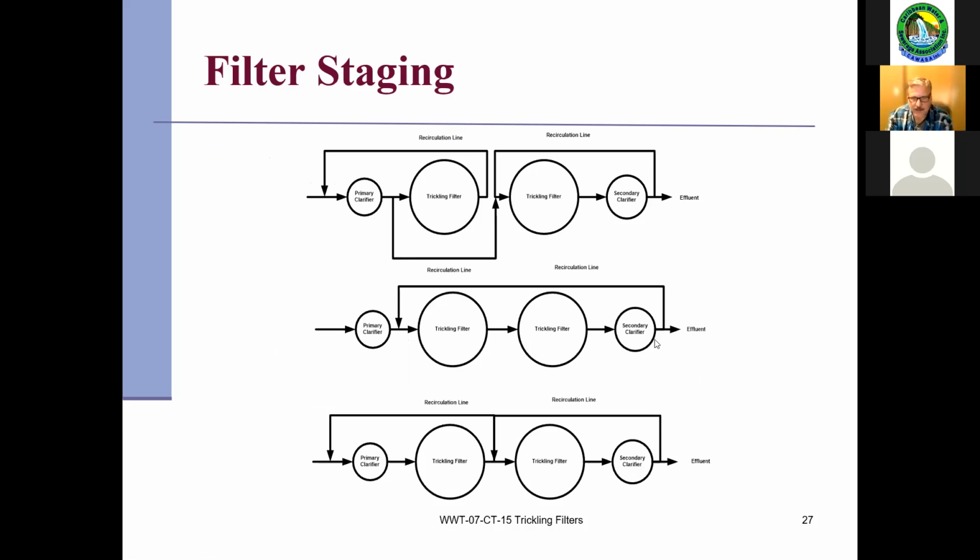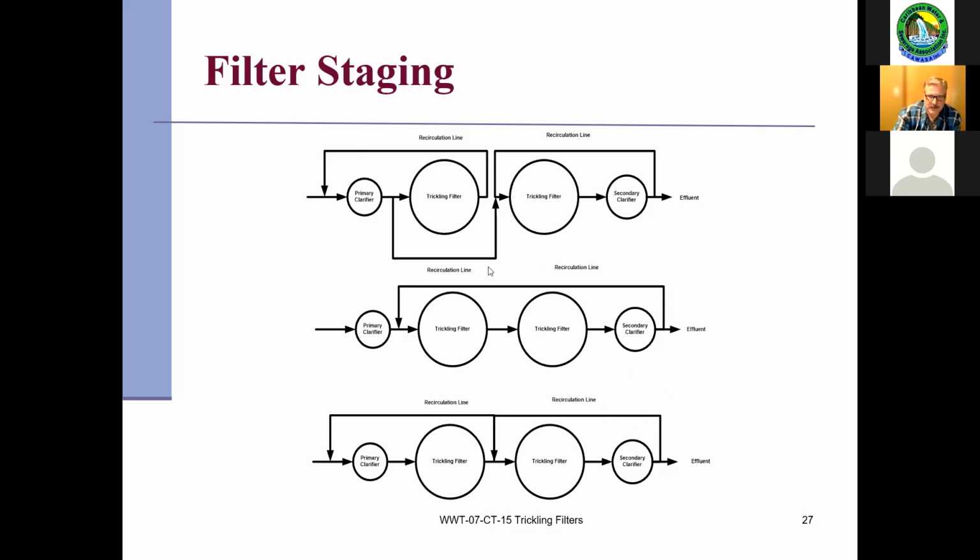I'm just going to talk a couple of minutes on filter staging. So we talked about running in series and parallel. These ones would typically be running in parallel, right? So you could take this trickling filter out of service and it would run through to this trickling filter. In series, this trickling filter is getting more of the loading at the beginning, and then the secondary filter would be hitting some of the rest. This would be like your roughing filter and then your standard rate filter, for example.